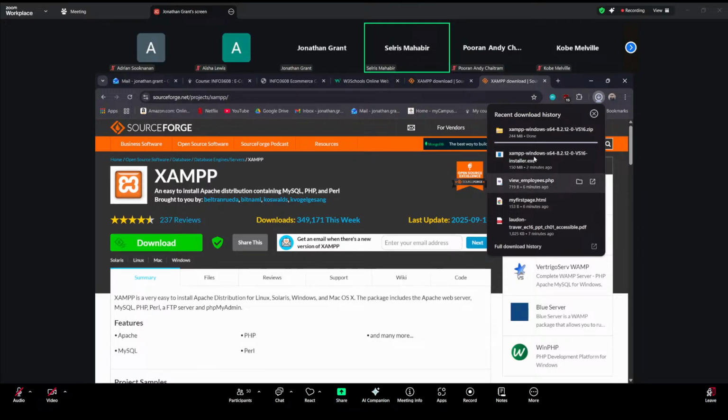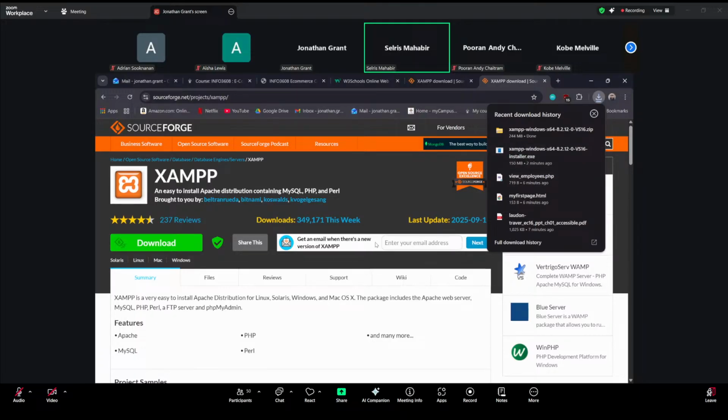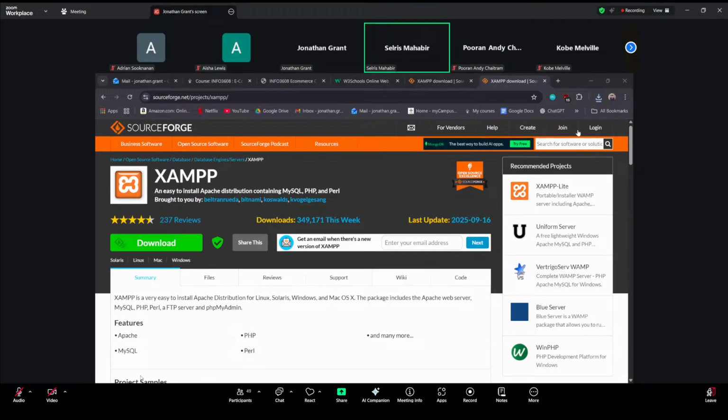Now, what you can do, Jonathan, open the folder where this is downloaded. Oh, I think, Jonathan, you need to share your entire screen for us to see. So if you want to stop sharing, instead of sharing your window, share the entire screen.